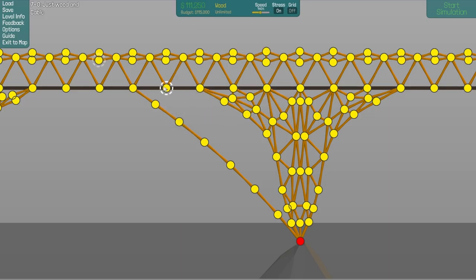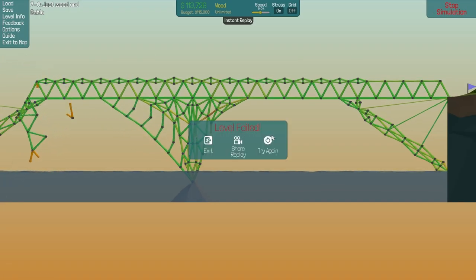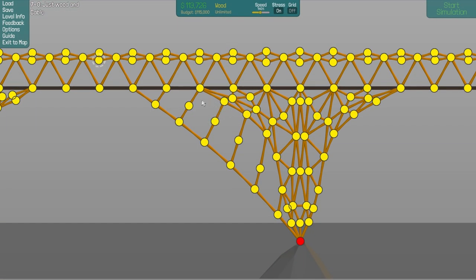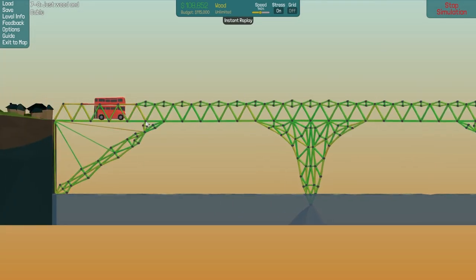It's over budget right now, but I can maybe change the cost by doing this, make it a bit cheaper. The stress will not be divided the exact same way, and it will add a bit of weight. And that just looks horrible. Horrible, horrible, horrible. Absolutely terrible. And it breaks here now, for some reason.